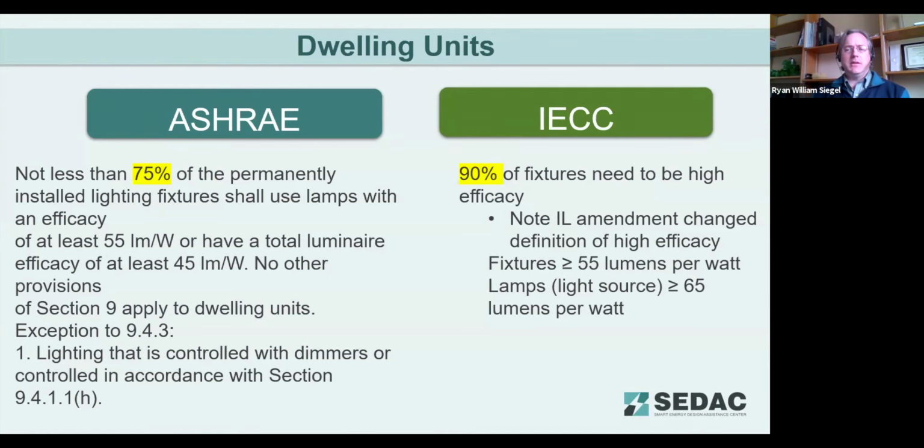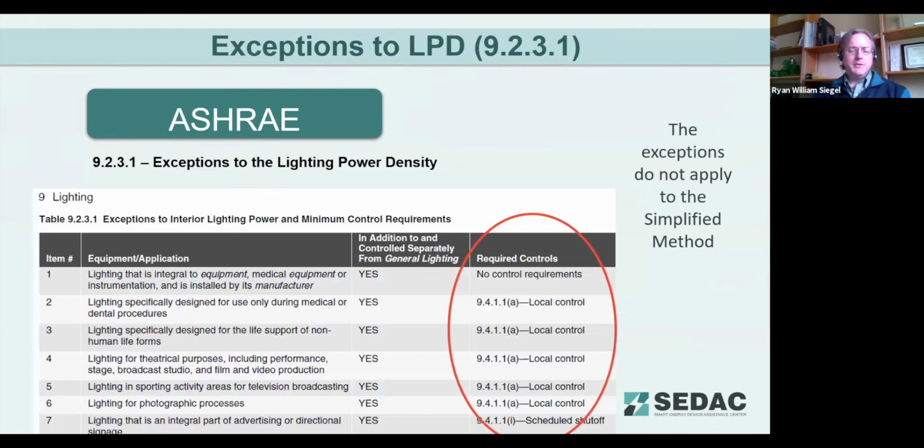Now, IECC will be adding an exception for cooking appliance lighting, understanding that those areas are high temperature and therefore not appropriate for LEDs. But for most buildings, and I think most buildings have gone the way of LEDs anyway, even if it's not so much from the energy side, but just the maintainability and maintenance savings due to their much longer lifespan.